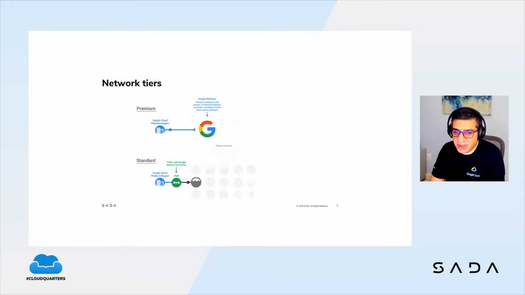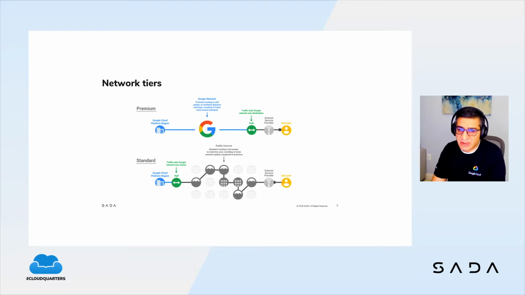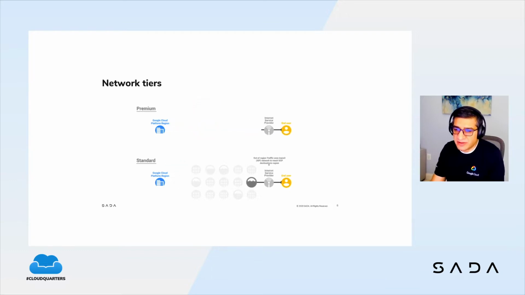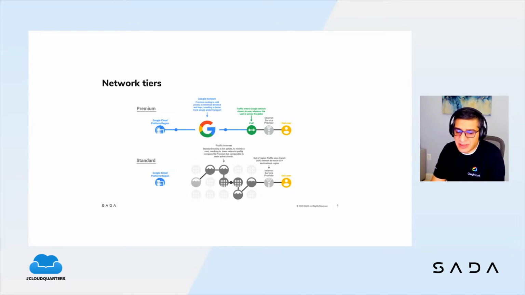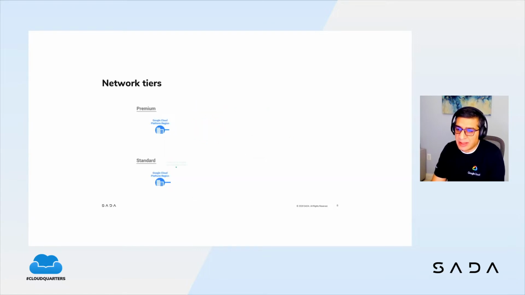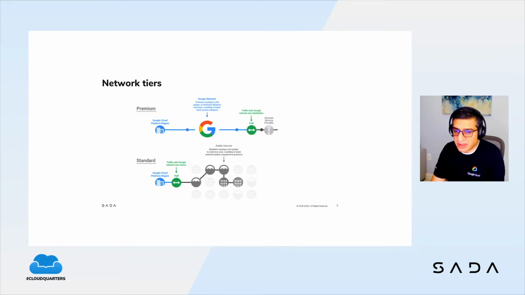With Google, there are 2 network tiers that customers can choose from. There is Premium, and in the case of Premium, we try to keep traffic as much as possible on the Google backbone and only get off at the point that's as close as possible to the user to deliver the packet. What this will benefit the customer is a more advanced network experience, because the traffic will be routed over fewer hops and over a network that's more reliable, with more bandwidth, and eventually provides the customer with a better network experience.